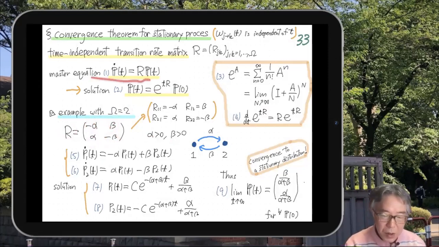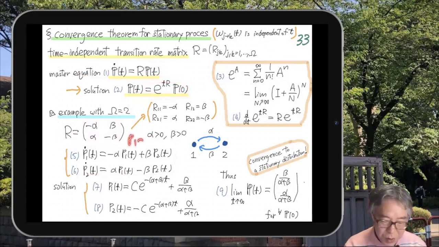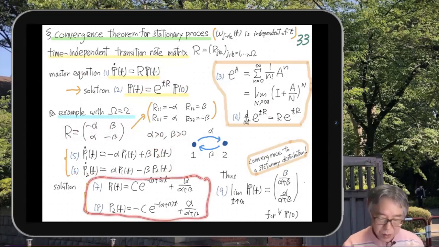And the master equation for this case is simply written like this. So this is just a very ordinary, very standard coupled ODE. And actually, it's very, very easy to solve. You don't have to invoke this kind of thing. In this case, since P1 plus P2 equals 1, you see that P2 is 1 minus P1. So if you plug this in, you get a very simple ODE, and you can immediately solve it. This is a solution. Okay, this is a general solution.